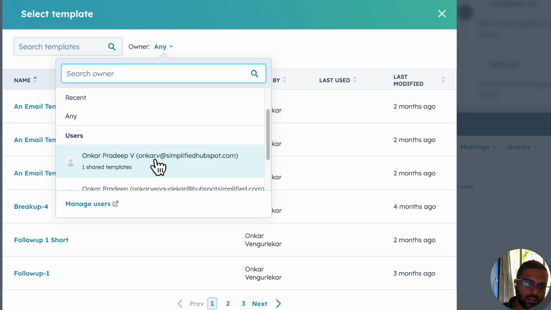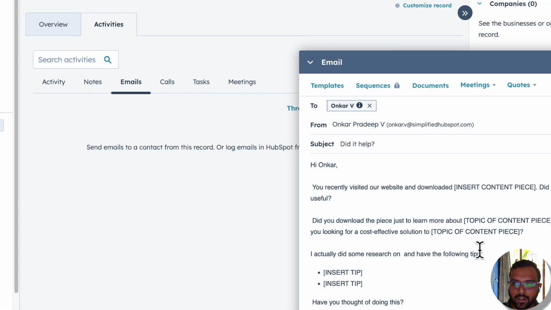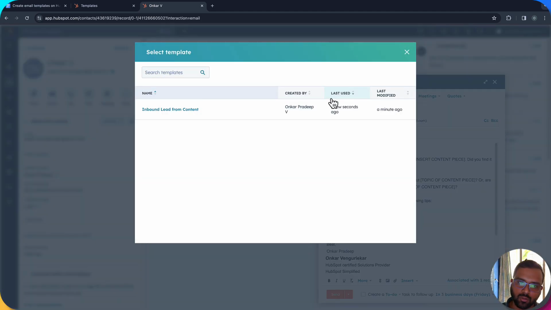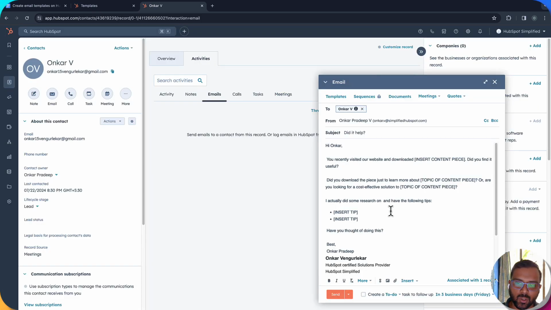So I'll just put in my name over here. I click it, and you see the email content is now all populated over here. You can edit it and directly send this out. And this is how you can automate this process. This is just one template. You can create templates for various scenarios, and all you need to do every time is go to templates, click on the template, and it will populate. You can make those small edits or tweaks and send it out. So this is how the template automation works.